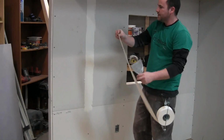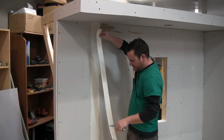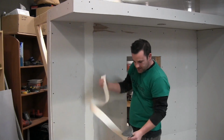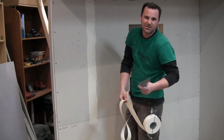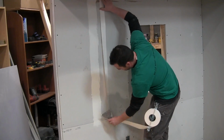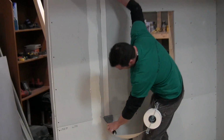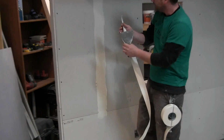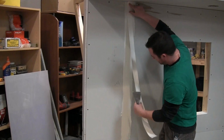A good way, you can do this two ways. You can put the tape right over the mud and cut it off with your knife. Now, the only problem with that is the part that's left over on your reel usually has a little bit of mud on it, right? So it could get a little messy. So sometimes I like to just do it beside where I'm going. I don't have to run all the way through, I'll just get it close to that joint. Boom. Then I'll just tag this top side dead center.